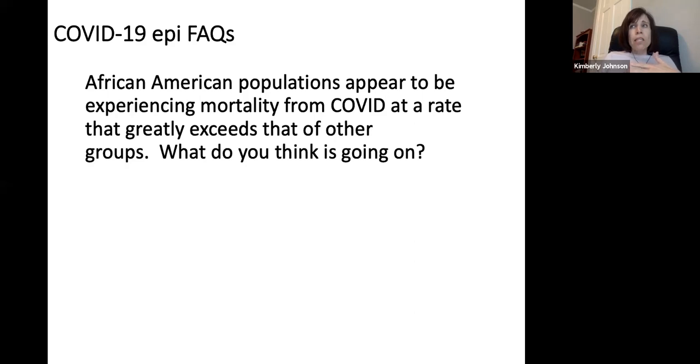For COVID-19, I think risk factors for development include housing density, living in multi-generational living situations, and the type of employment. Some people are able to work from home while others are in jobs where they can't, in grocery or involved with transportation. So I think that's part of the difference that we're seeing, at least for development of the disease.